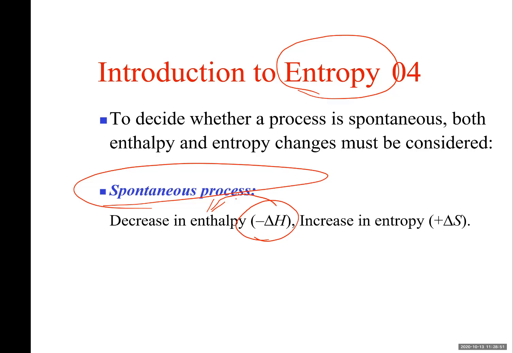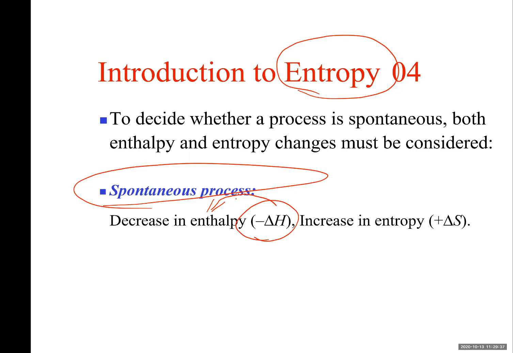Guys, if in Shasta Dam, water is pouring from behind the dam into the river, that happens spontaneously. Why? Because we are losing energy. Water behind Shasta Dam and in the river have different amounts of energy. There is higher energy at the higher elevation of the dam. There is lower energy at the elevation of the river. That's why that happens spontaneously. And the Big Bang happened spontaneously. Why? One is becoming many, like breaking a glass into many pieces.